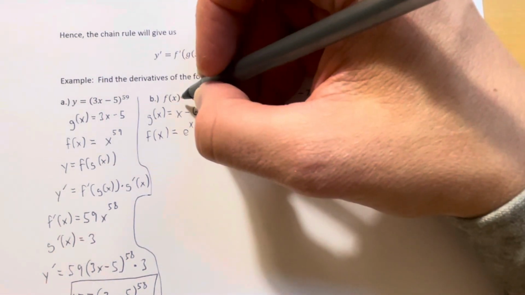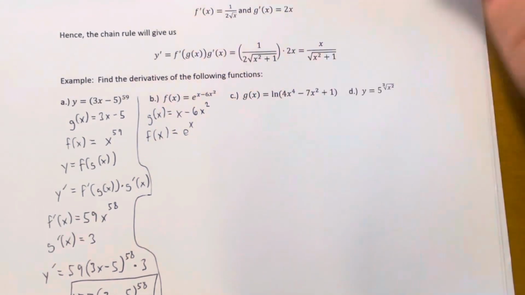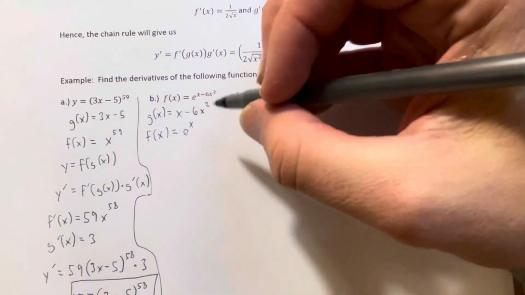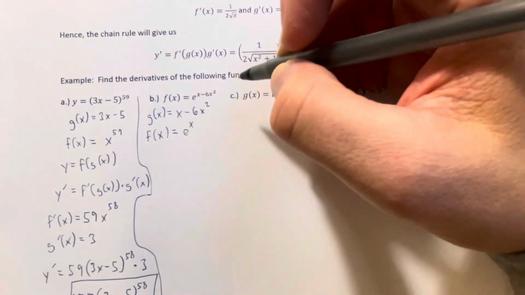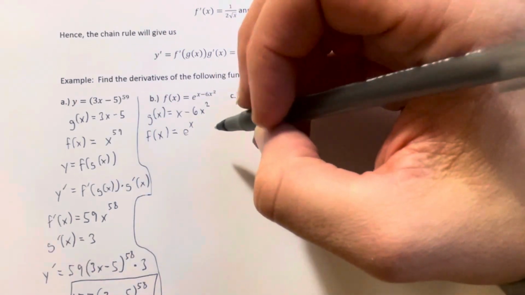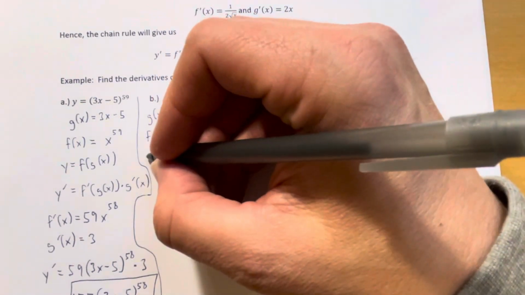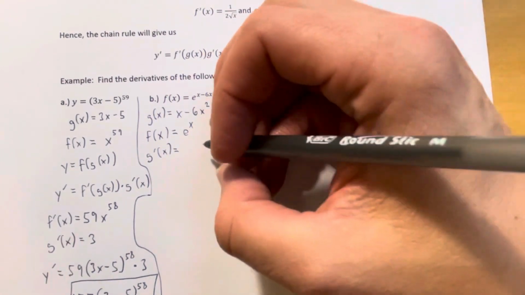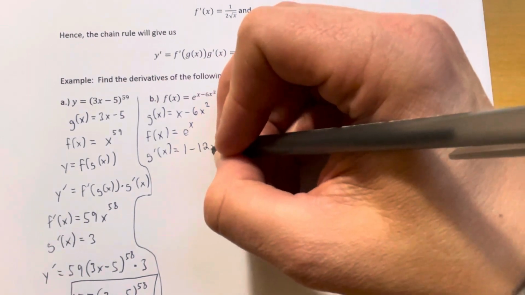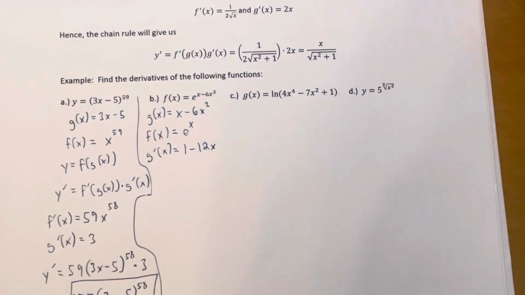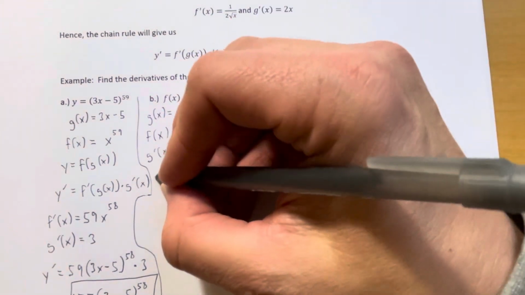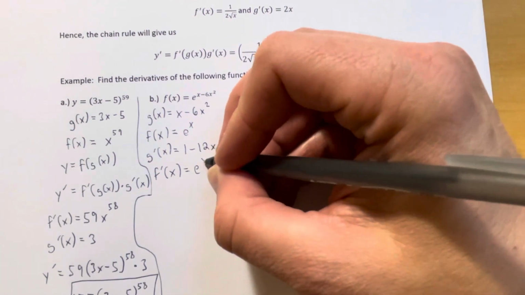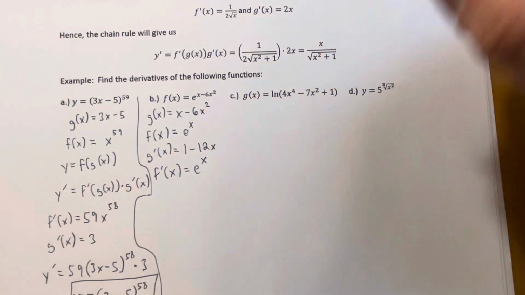Now, I called this f of x up here, so I probably should have labeled these differently. I'm not going to worry about it too much, but that's something I normally would have done differently. So here, let's find our derivative of each of these now, since I know I'm going to need them. g prime of x is 1 minus 12x. Again, hopefully you've had enough practice taking derivatives of polynomials that you don't even really have to think about it much anymore. f prime of x, well, e to the x is its own derivative, so f prime is also e to the x.